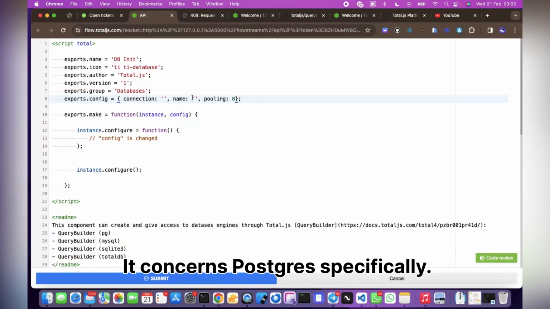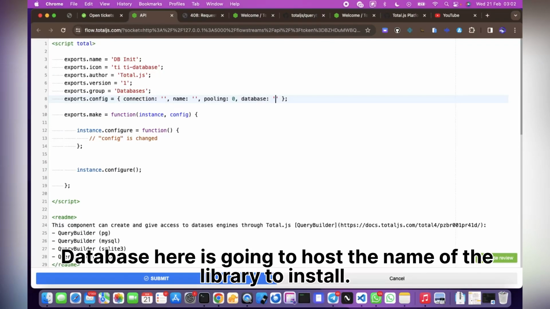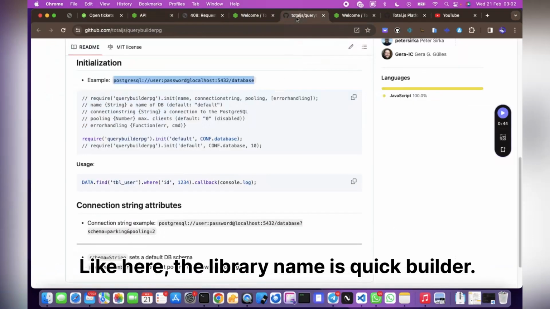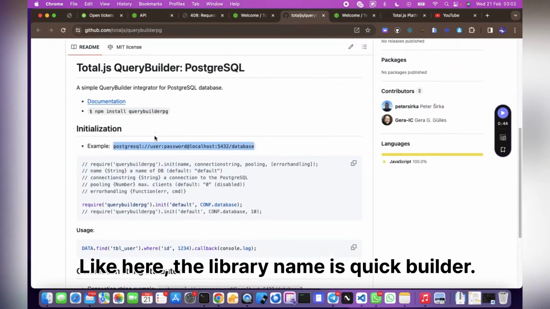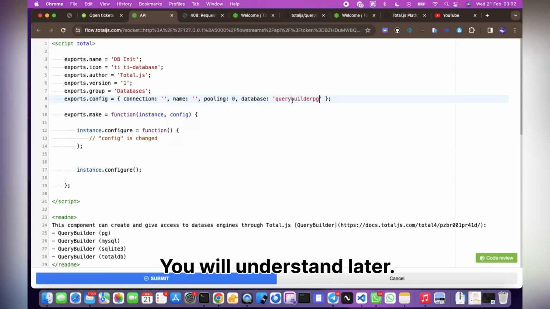And finally we need database, because we need a special database. Database here is going to host the name of the library to install. Like here, the library name is query builder. Let us get back. You will understand later.